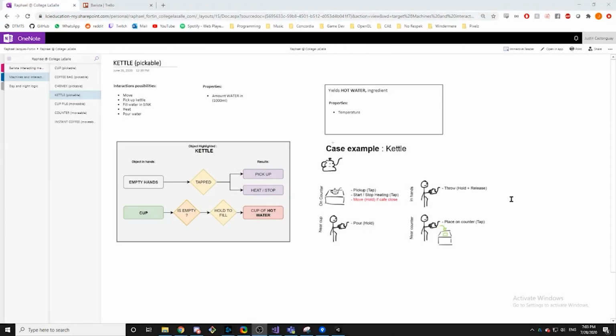So this week I was working on interactables. So for the different objects that are going to be present in the game, we wanted to have them have different input actions for different contexts that they're in. For example, for the kettle, when you're on the counter, you have certain actions. When the kettle's in the player's hands, you have certain actions, so on and so forth.